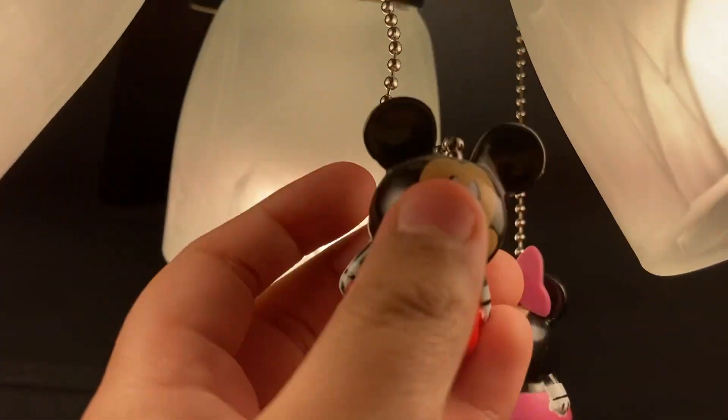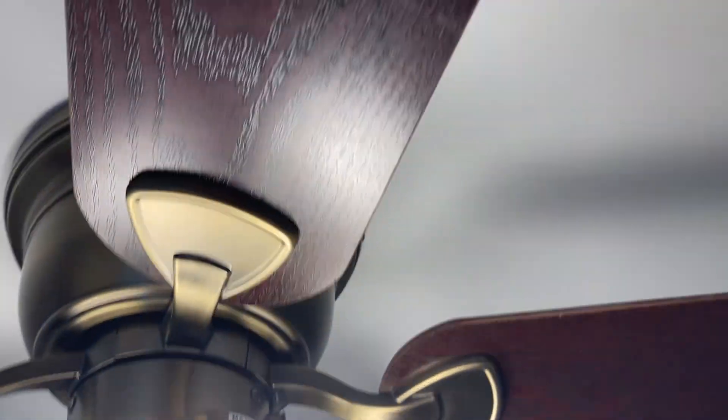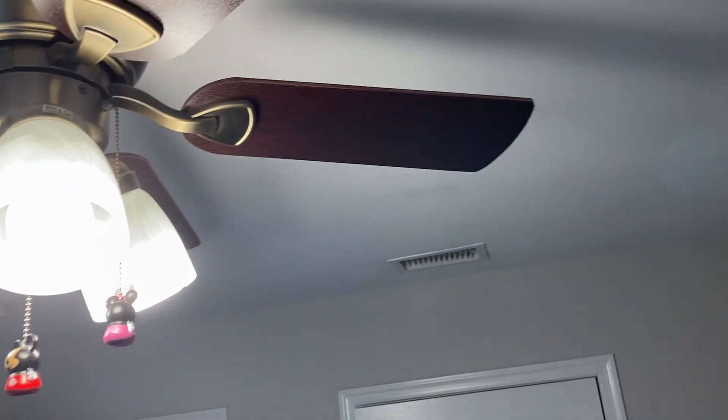In the guest bedroom, we have a 42-inch — I actually have three of these. They're all 42-inch, but they're not all antique brass. This one's the antique brass one. It's got these little daisy chains on it. I finally found the extension piece where the fob goes on the bottom. Before that, I just put the fob on the actual chain bit. With this one, I'm too worried to pull the chain because I don't want it breaking or getting stuck before we sell the house.